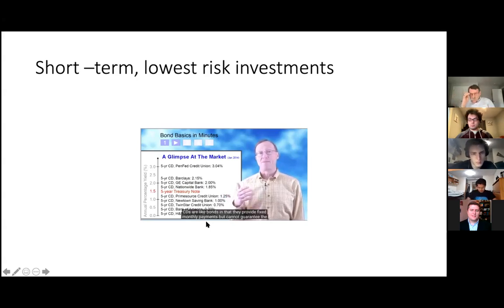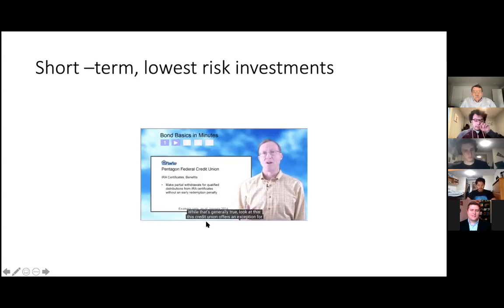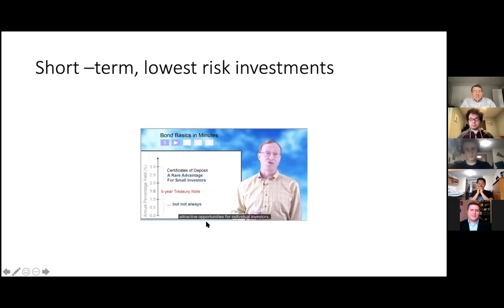CDs are like bonds in that they provide fixed monthly payments, but cannot guarantee the full return of principal before the end of the term. The amount of the early withdrawal fee is limited, commonly 3 to 12 months of interest, depending on the bank or credit union. While that's generally true, look at this. This credit union offers an exception for CDs in IRA accounts if you are over some age. I don't mention this to advertise this credit union, but rather to emphasize the point that while the bond market is incredibly efficient, the CD market is not. And that creates some attractive opportunities for individual investors.